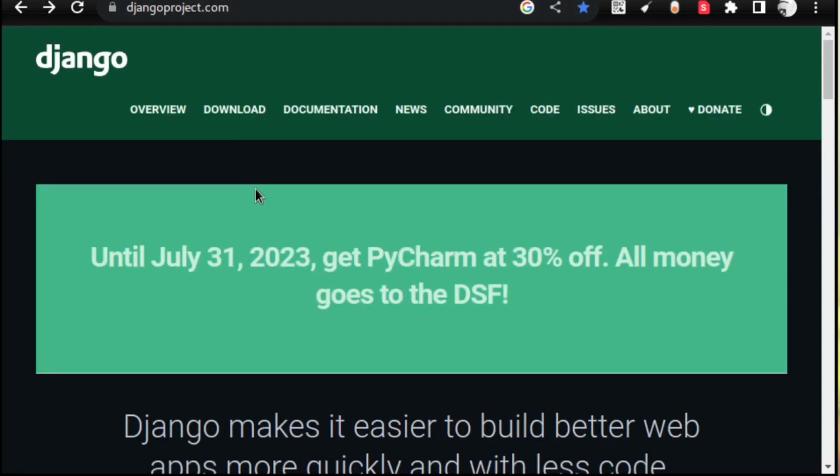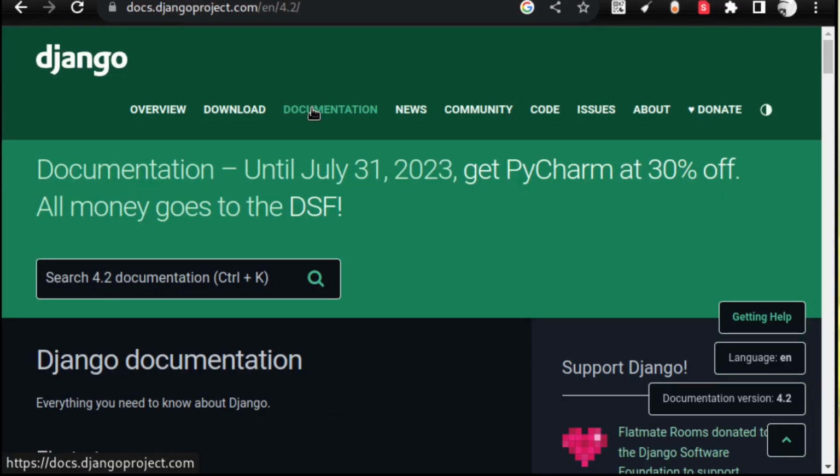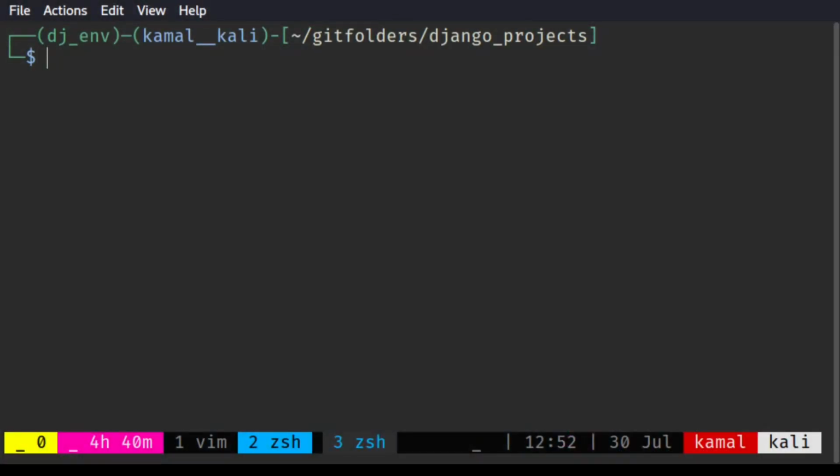Also, the web framework. This is the first time I'm showing this particular website to you. You can take a look at this website, Django project, which provides exhaustive information on how to work with Django libraries, and also provides lots of tutorials. Or else, if you still need some more clarification, always leave a comment and I'll be able to support you as soon as possible. With that said, let us go back to the CLI.